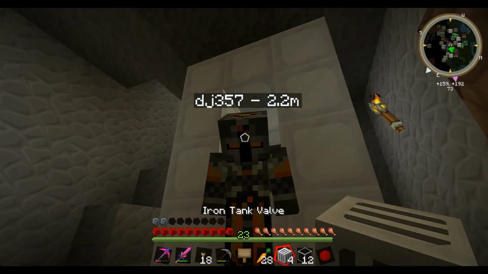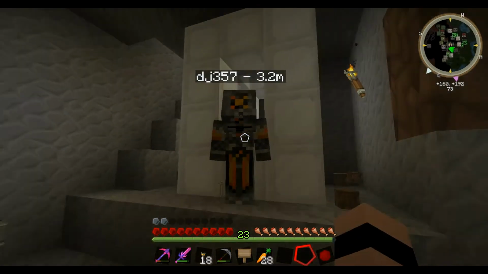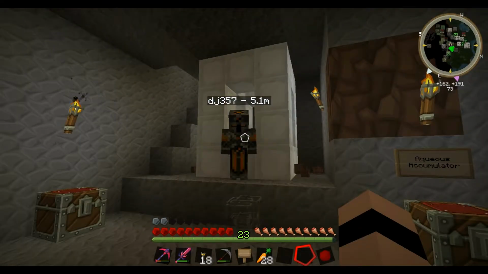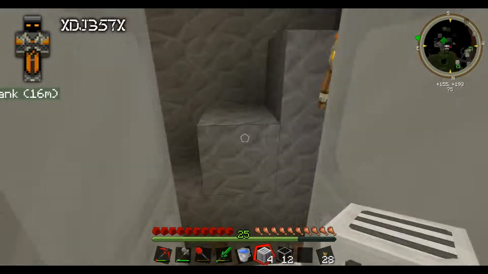Okay, so if you could kindly throw me that stuff. So there's the valves. Is that all the gauges we got? Cool, thank you, because I'm going to need those. Those are basically going to be our windows into the area.